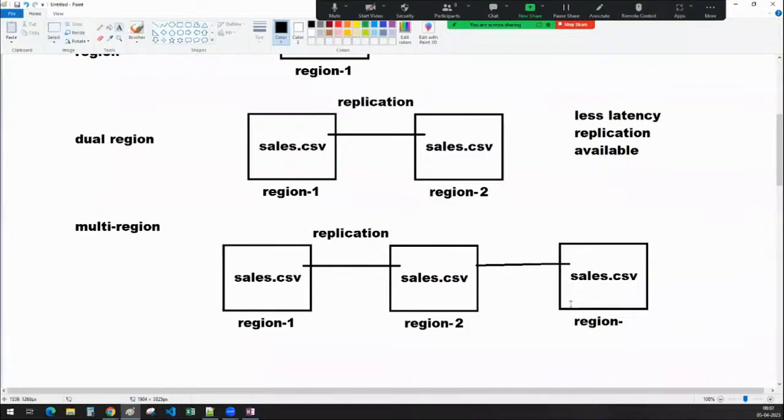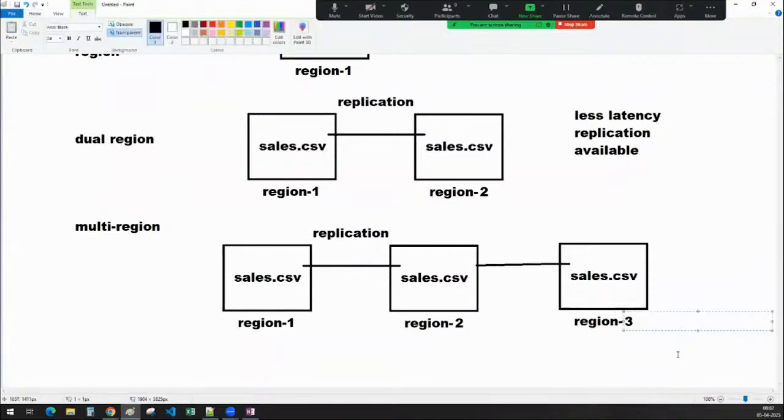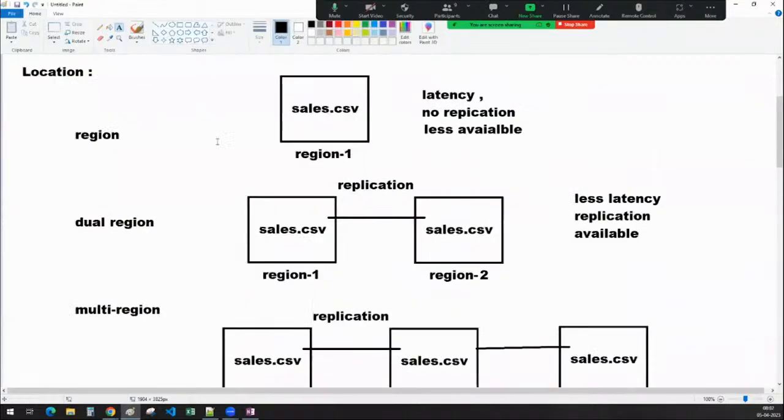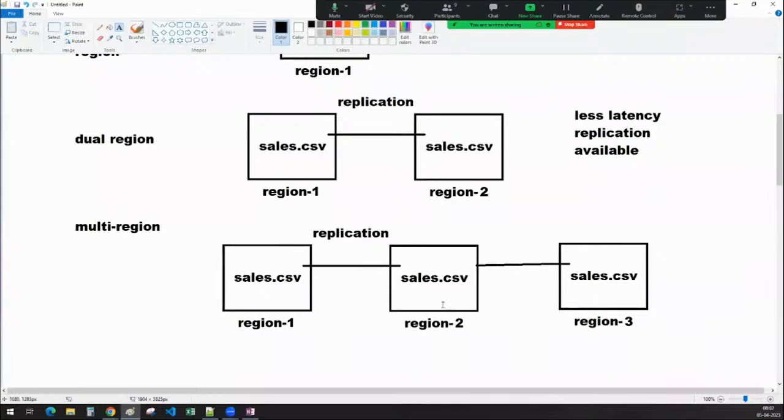So this is an advantage. The requirement is very simple: at any cost. The cost will increase from the region to the multi region, because when you get a lot of benefits, the cost will also be there, right?